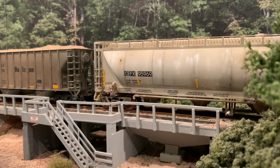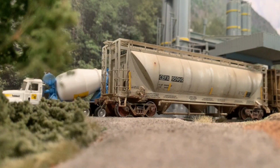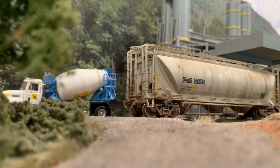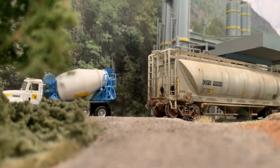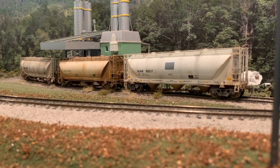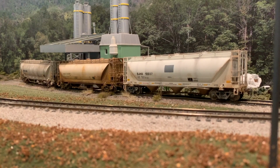The crew's going to position the loaded sand hopper here at the end of the spur. After dropping it off, they're going to pull the 3 loaded cement hoppers forward and position them under the unloading shed. Here, personnel from the industry are going to be able to unload them over the next several days. With its work complete and the 4 drop-offs positioned here at the cement plant, P89 is ready to head back to Asheville.